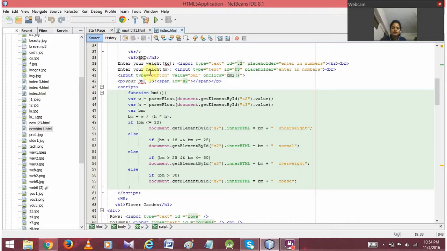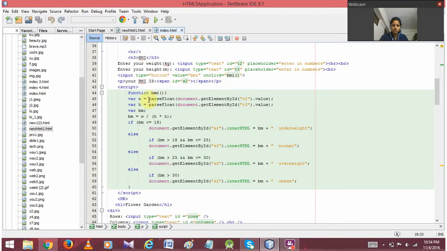Here first we ask the user to enter the details. We are giving "enter your weight", that is we are giving the text box, so input type equal to text, and the id is t2, with a placeholder already placed by default in the text box: "enter in numbers". Same thing for height, and an input button. When you click on the button, you go to the BMI function.